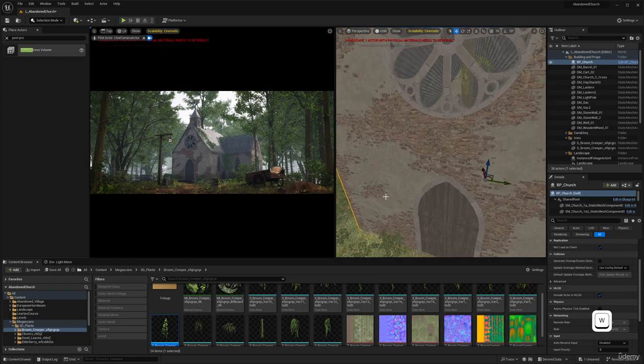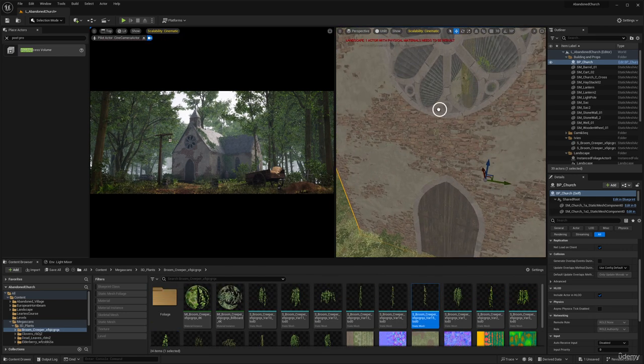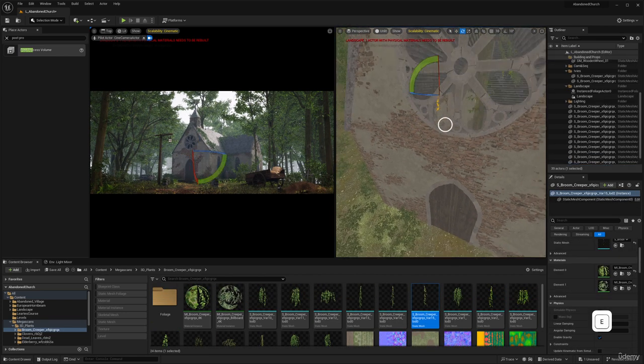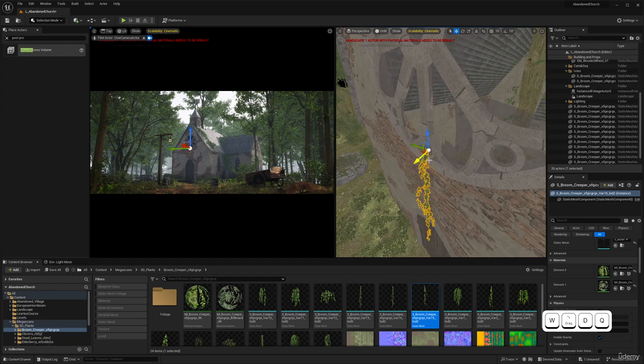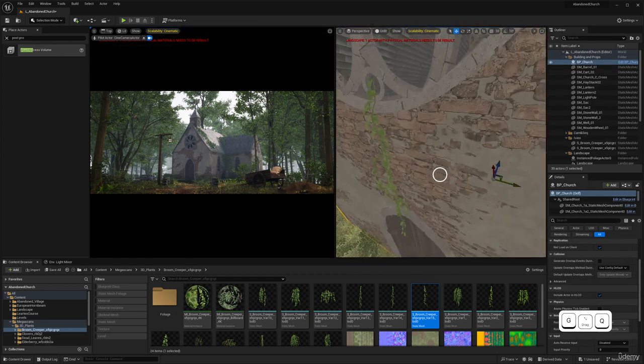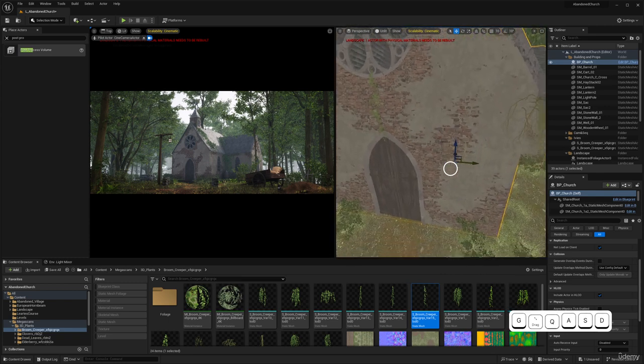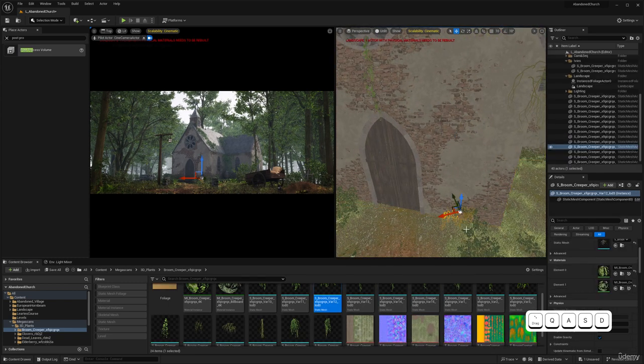Now I want to place some stuff around here, so maybe this string, oh, I placed it all the way back there. And we can rotate this around, place it right around here, like that. And we can grow some ivy from the bottom as well, if you would. Rotate this around like this.